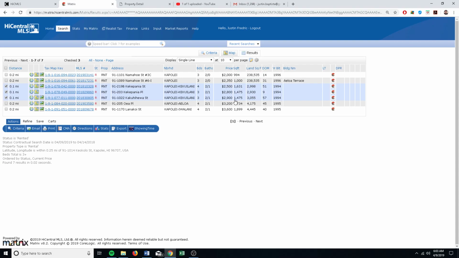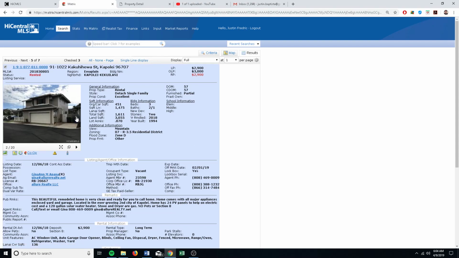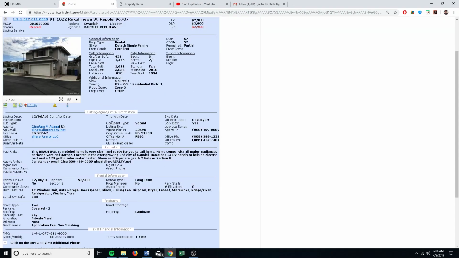Now, what you want to tell the owner is you'd have to take a look at the property to get a good idea. You actually have to go into the property to see what the interior and the exterior look like in person to see what it can rent out for. You want to include what's going to be included in the rent.